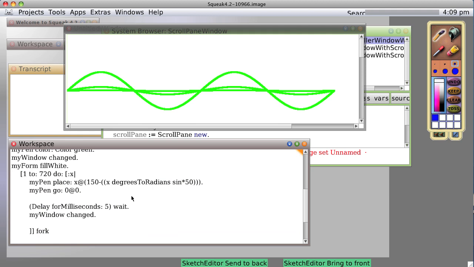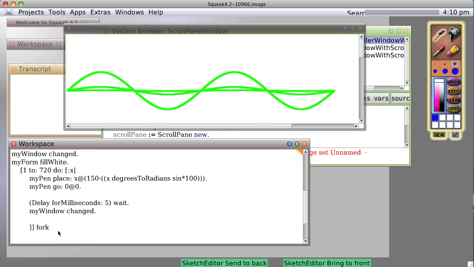So what is going on? Well, the window starts off up here at 0, 0. That's the point 0, 0, right at the very corner. And then it goes 0, 1, 0, 2, 0, 3. But it's also going downward: 1, 0, 1, 2, 2, 0, 2, 1, 3, 4, 5, down here to 150. So we know that sine of 0 is 0, and we want it halfway down the screen, so we subtract everything from 150, and that'll make sure everything starts at 150. And then it's a little less than 150 and a little greater than 150. And if we want, we can make that a nice big sine wave.